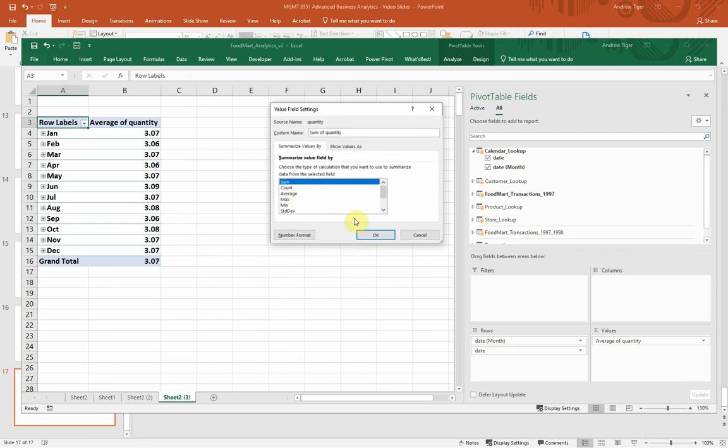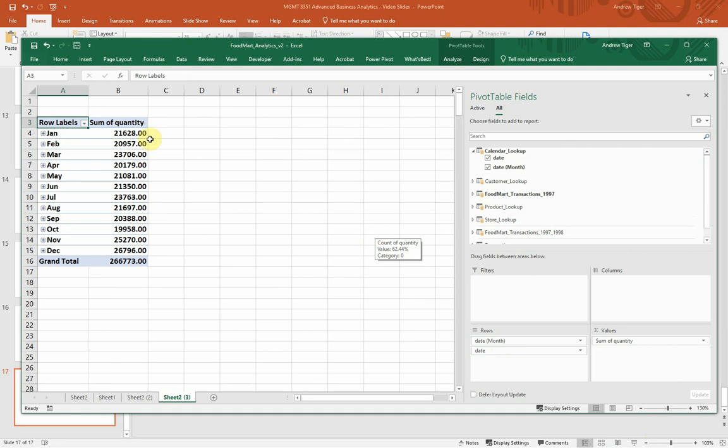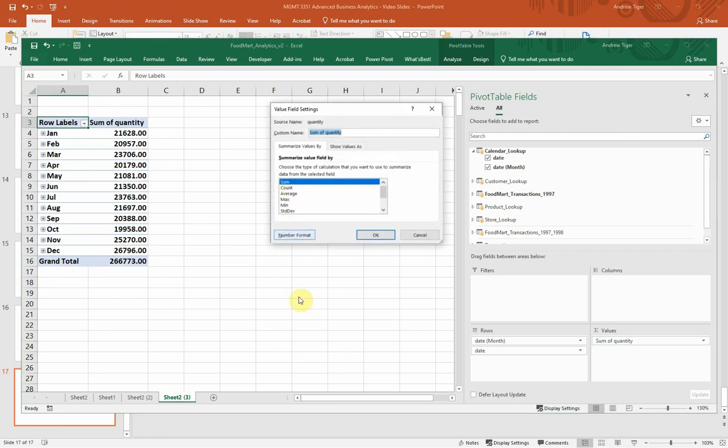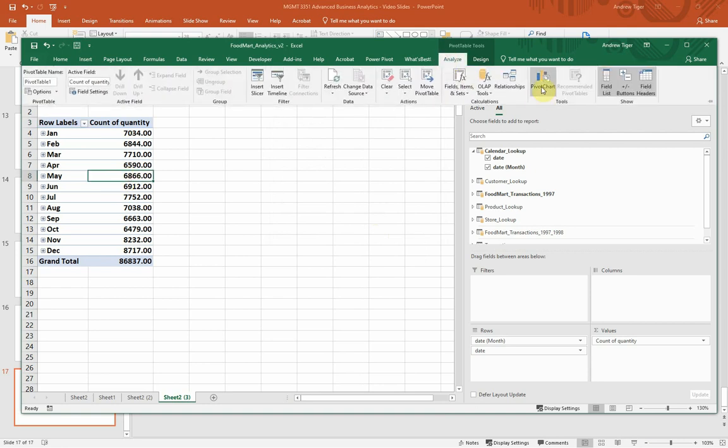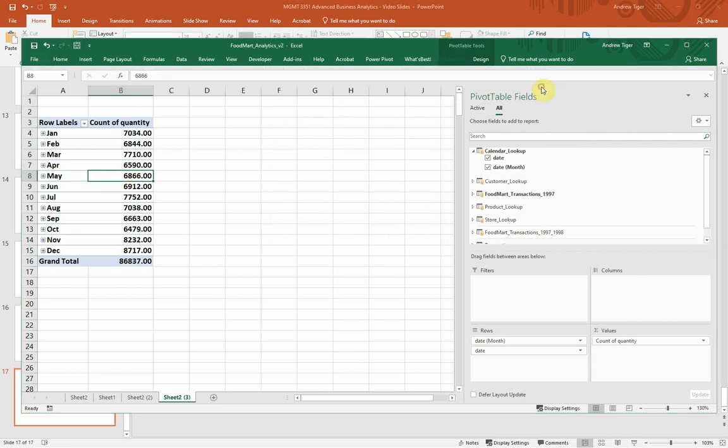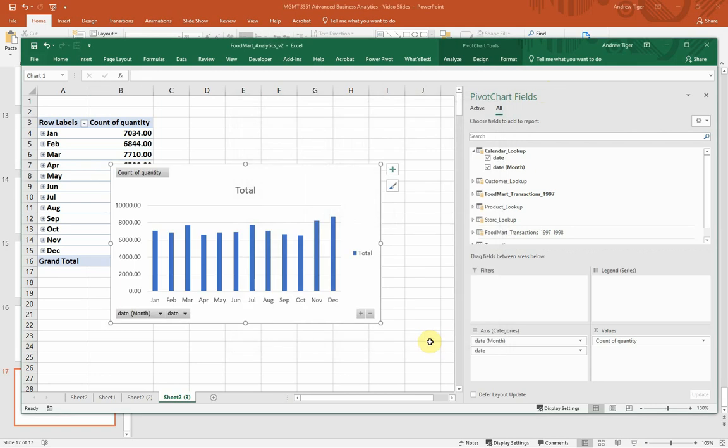And then we can do this value field settings and do the sum or the count. This is the total number of purchases, or the total items purchased, like this. Or, if I can't remember what it was, we're just looking at the number of purchases, so it would be a count. And if I wanted to plot that, it looks like December is when we have the most purchases.